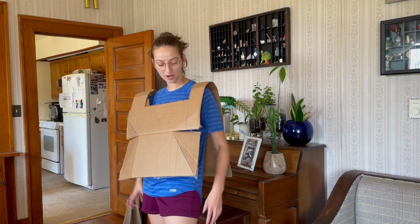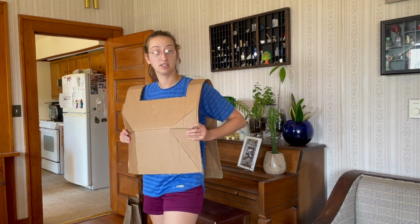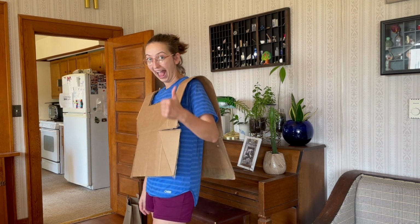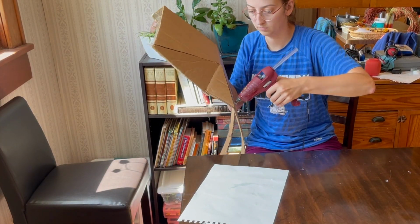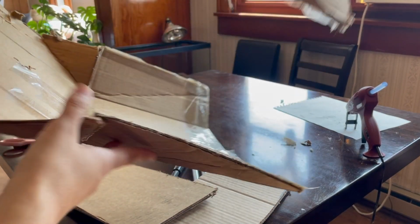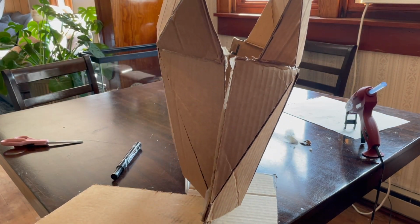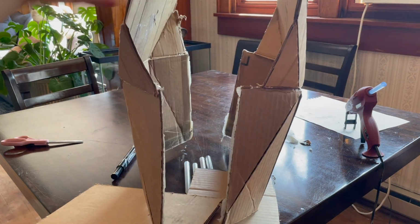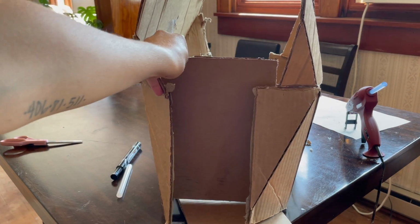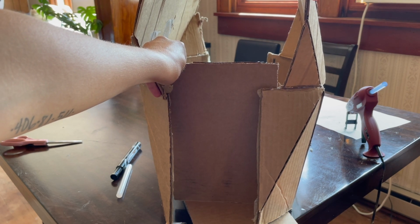Once you complete your scoring, then you can do some fancy contouring, body shaping sorts of nonsense. So we're going to hot glue our piece in place, and then we'll figure out how we're going to sculpt the back side. Okay, so the back is scored pretty similarly to the front, but as you can see, it doesn't quite match up. I am not that skinny, sorry. So what I'm going to do is take some extra cardboard pieces, score them a little bit to fill the gap, however big that needs to be, and then we'll have a complete base that we can start decorating, making it look all fanciful and armor-like.